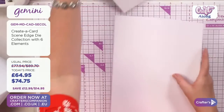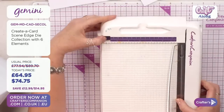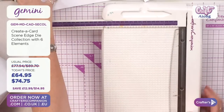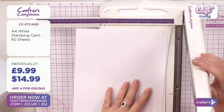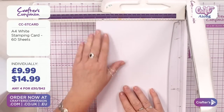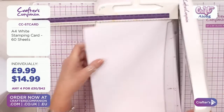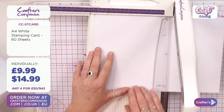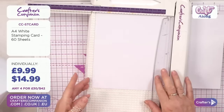So we're going to take our first piece. I am using the large guillotine. So I'm just going to bring my step out so we can get that 8-inch mark. You could do it with a ruler. If you don't have a large guillotine, use your glass mat or measurement with a ruler. We're going to do 8 inches. So I'm going to pop that right up into my 8-inch mark and trim that edge off. And then we're going to turn our card round and put that against the 7-inch mark, and then fold that down. So that's your first piece of card.